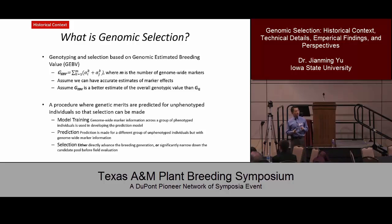Now, finally, what is genomic selection? We have different levels of understanding. First, you genotype and select based on the genomic estimated breeding values. Pay attention to this formula here. Now, instead of the Q, I switch to M, right? I'm not saying Q, but QTL. I'm saying all the markers, M, right? The Q can be smaller. Let's say 13 QTL, 30 QTL, 40 QTL. Now, the M is the genome markers, right? Together, they give you the estimated breeding values for each individual. Your selection is based on genome markers, right? The specific procedures I will explain to you, but that's genomic selection.